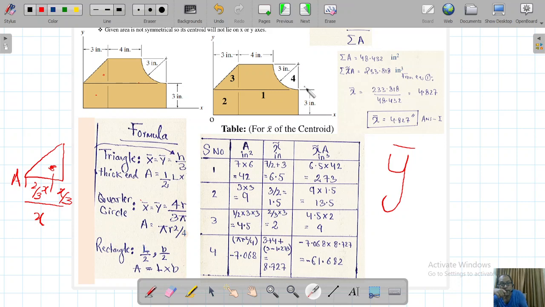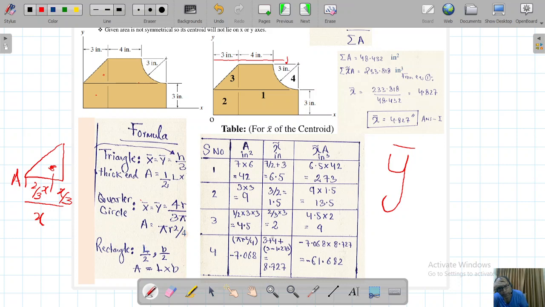So 1.273 is basically moving along x, from here, but we want our centroid from the origin. That is why I calculated till 10, and then we subtract this value, 1.273. So we will get 8.727, the value of this centroid along x, from here to somewhere here. Remember this, it is 8.727.